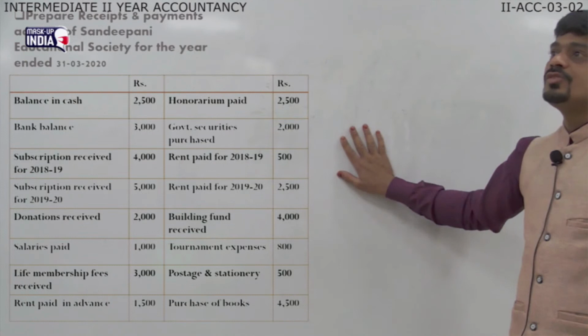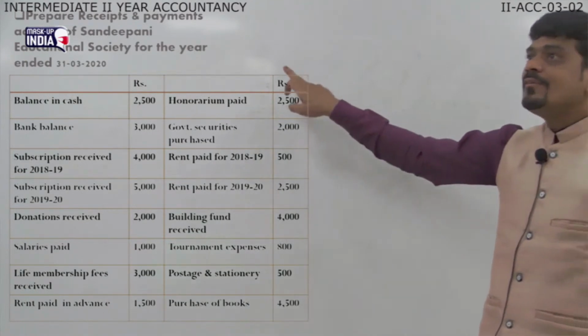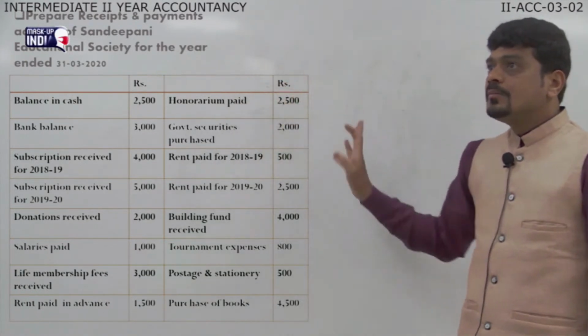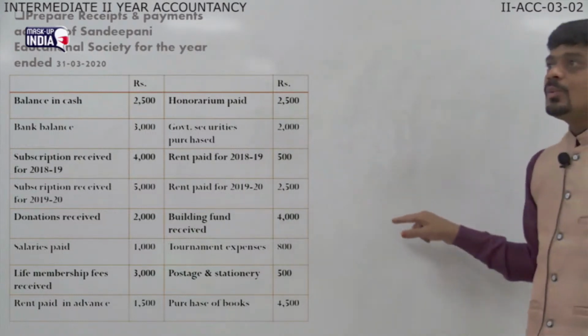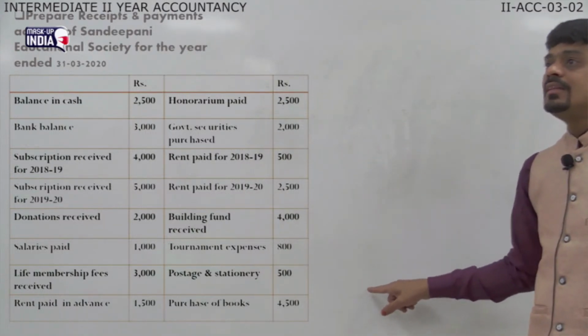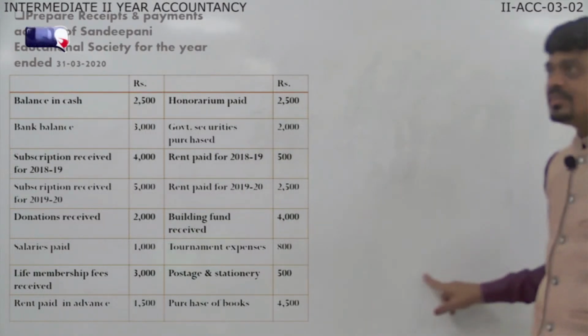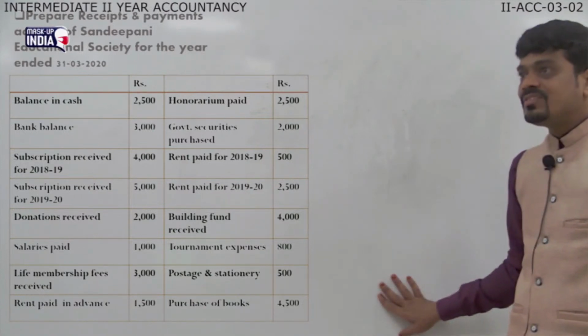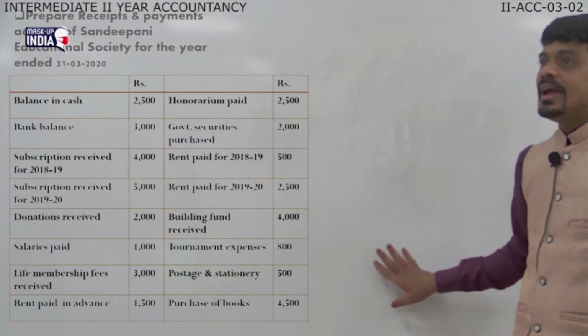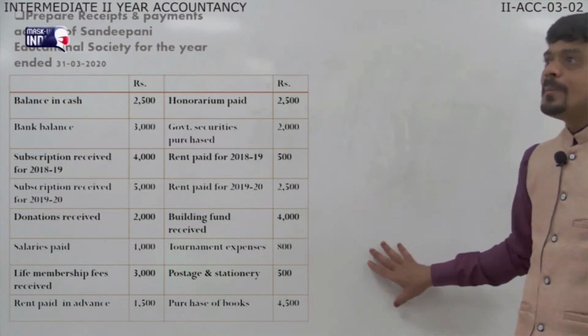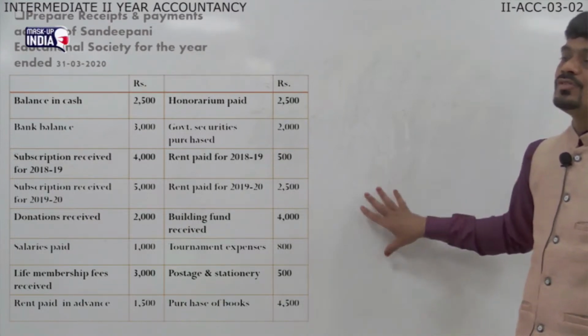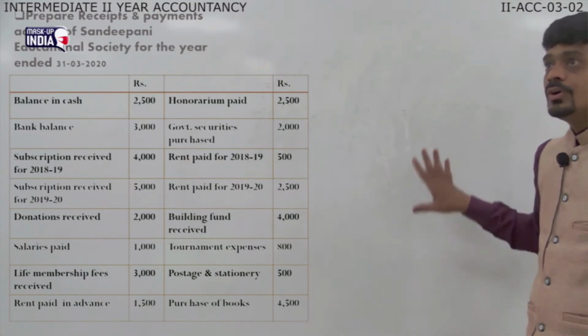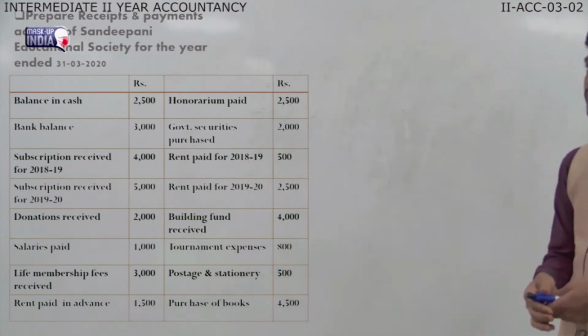If you see in this solution question, they gave opening balance of cash, but in the entire question, they have not given the closing balance of cash. Means whatever answer we are going to get by solving this question will be the balance of cash. Okay, or bank, whatever. Nothing is given, so we'll assume only the balance carried down. So how the solution goes?